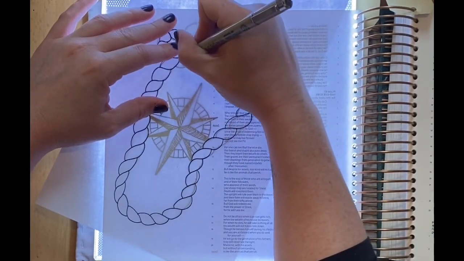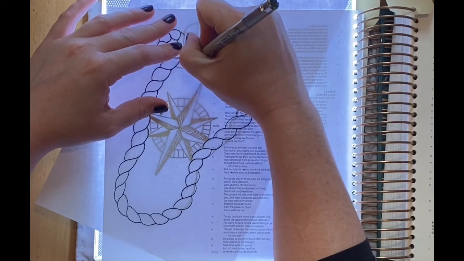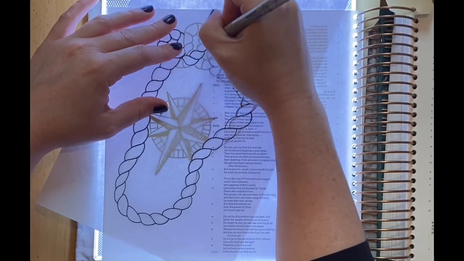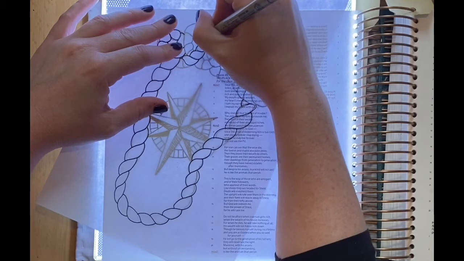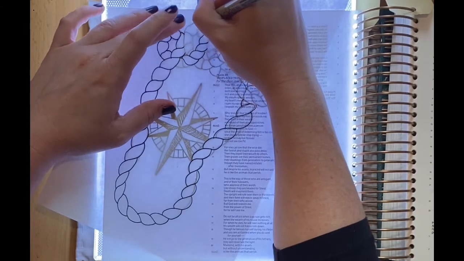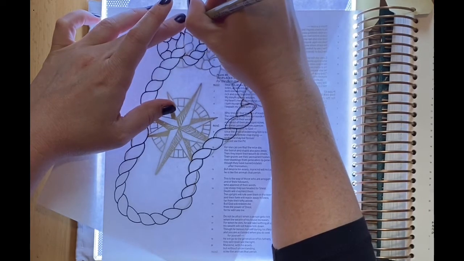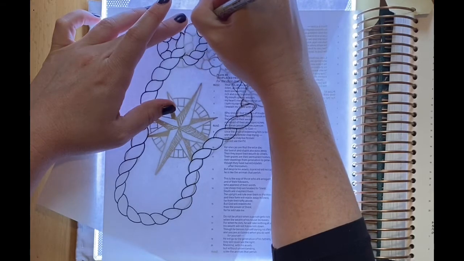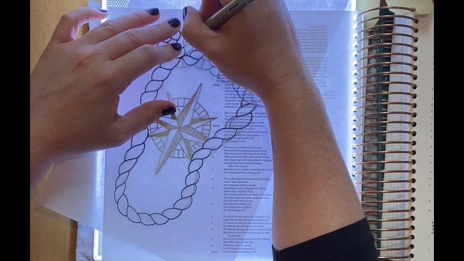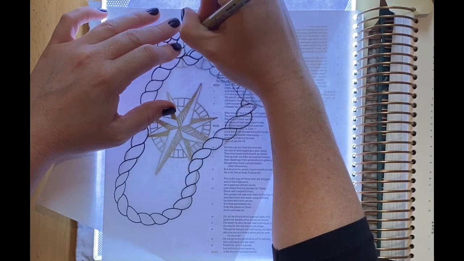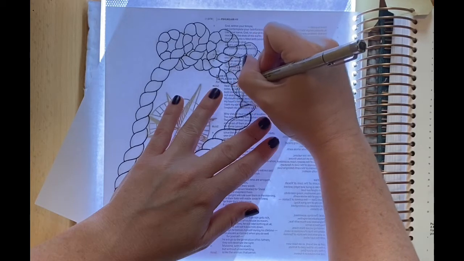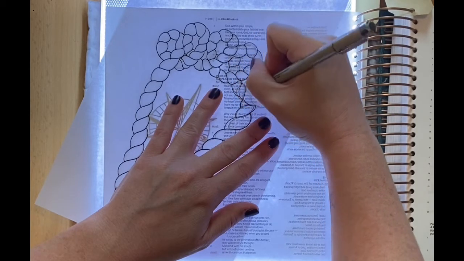I wanted to do a footstep for this image because it's about guiding and direction. So I thought a footstep would be really good and then I found the compass image which I really loved. So what I actually did was I traced a footstep but then I created a rope outline of a foot. I can post the image if anyone wants, just ask. I can post that out onto WhatsApp so you can have a copy of it.